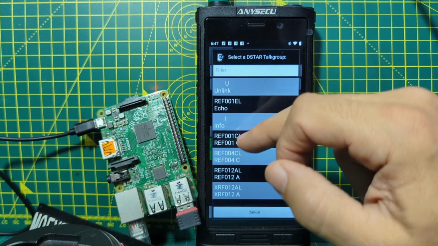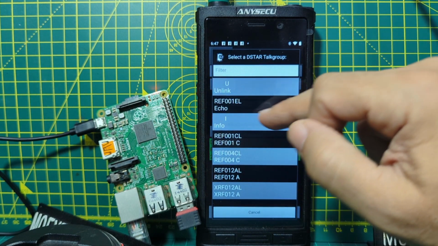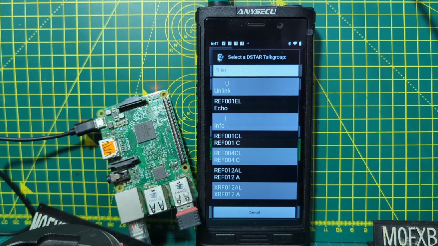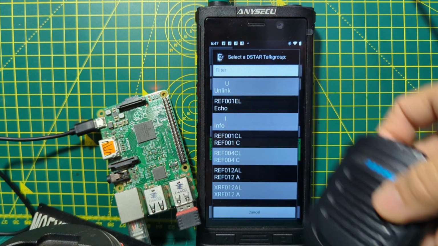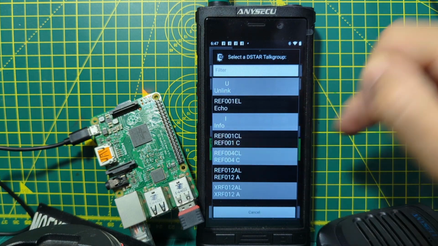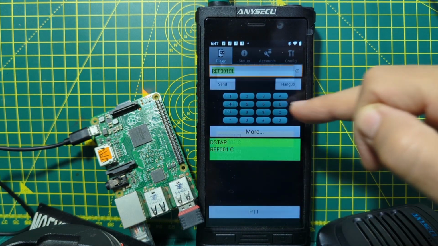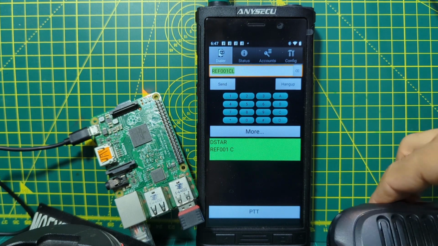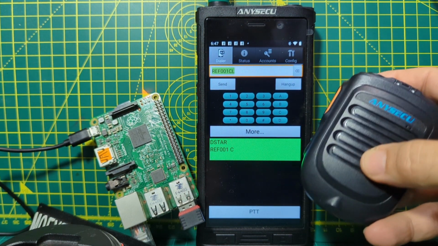You can do an echo test. We could try that, I think. Oh, someone's there, and that's the audio coming from here. Look, I wonder where they are. They could have been on the previous DMR. So let's go Reflector 1 Charlie. It does take a bit of time to switch.